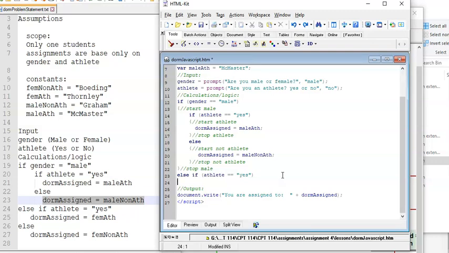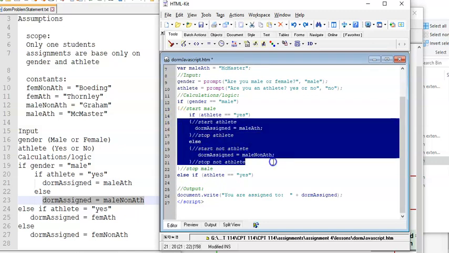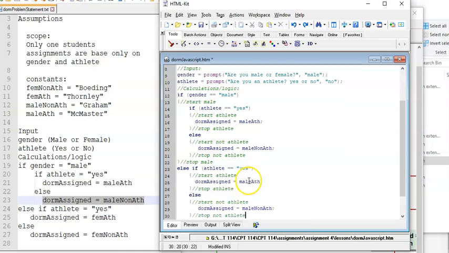And now what I'm going to do is, what am I going to do? Oh, I'm going to copy this. Yes. Control C, Control V. Now this is all done out, right? So remember, else means it's a female. Is it an athlete? Whoops. I keep doing the wrong thing. Sorry about that. And I want to just move these over.